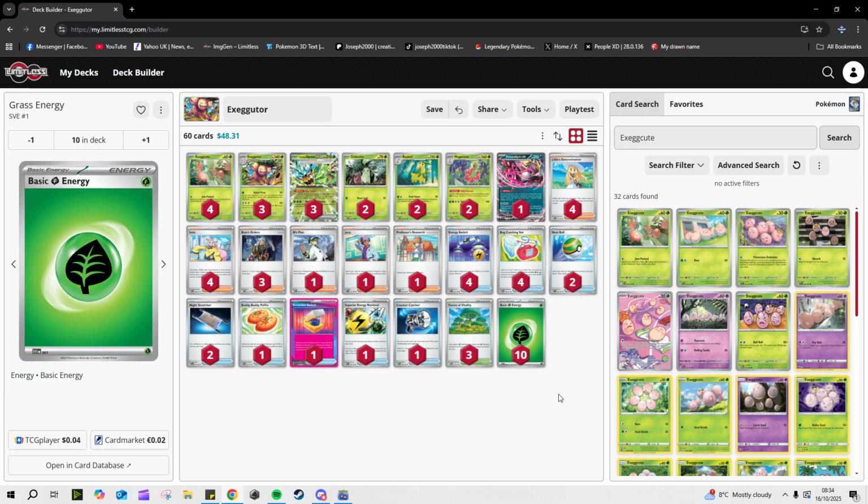So not only will we have a single prizer in the mirror, potentially, which is always nice to have, but we can also use the Teal Mask as our 2 prize swingers and even take out some big boys for the Exeggutor, and I'm hoping to do so. If we nail at least 1 Mega with the Exeggutor, I'm going to be pretty happy in this video. Anyway, let's get into some games, see how we do.